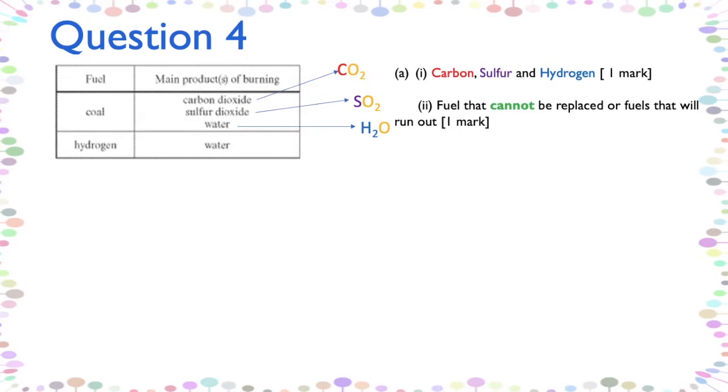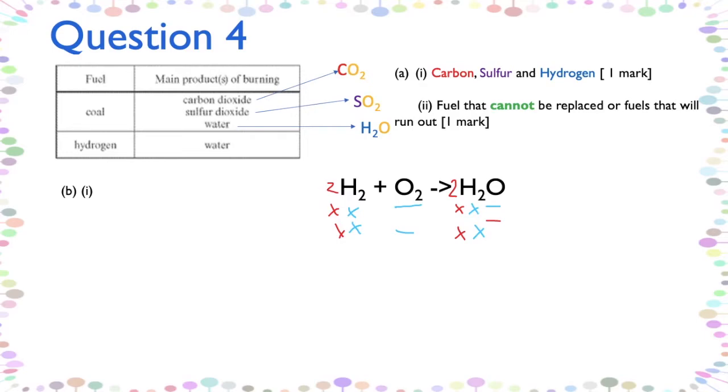So for BI, we need to balance the following equation. Normally I like to draw little lines, little diagrams. So we have 2 x's and 2 lines on the left, and we have 2 x's and 1 line on the right. So now let's balance these. We need to balance the oxygen, therefore we need to times the water by 2. As you can see here, there's now 4 hydrogens and 2 oxygens. Therefore, on the left, we now need to balance the hydrogens, so we times the hydrogen by 2. Therefore, the overall equation is 2H2 plus O2 goes to 2H2O.